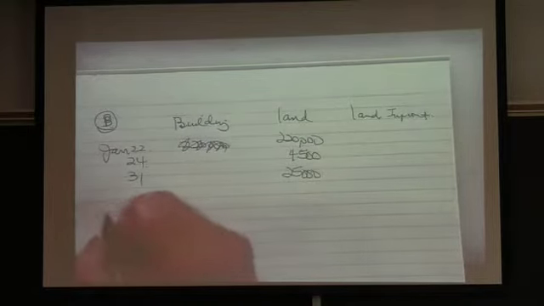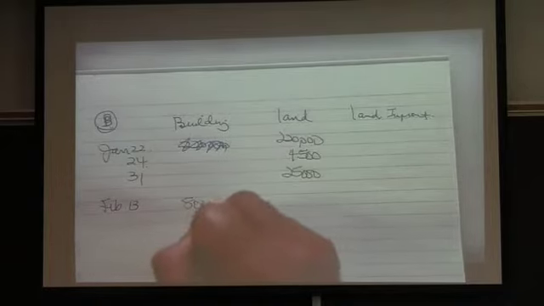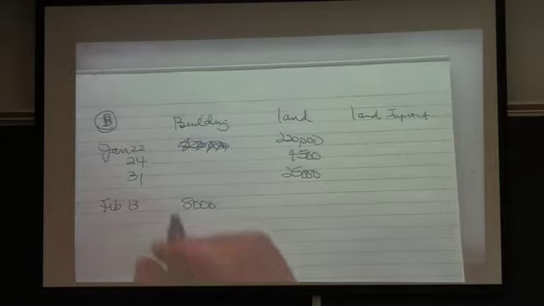On February 13th, if you remember, the journal entry was we graded and filled the land. And again, we're going to assume that the grading was to do with the building. The land was already ready as is, we didn't need to do anything about it, so to me, it's really not part of the cost of the land. This is part of getting ready to build the building, so that's really part of the cost of the building.